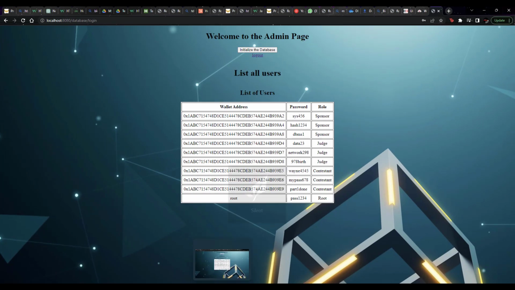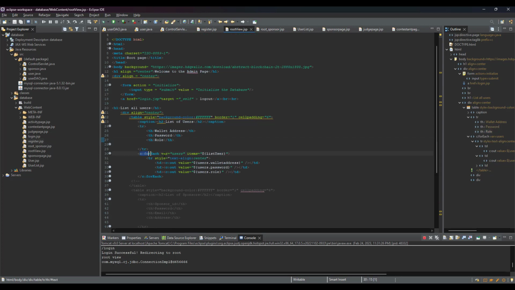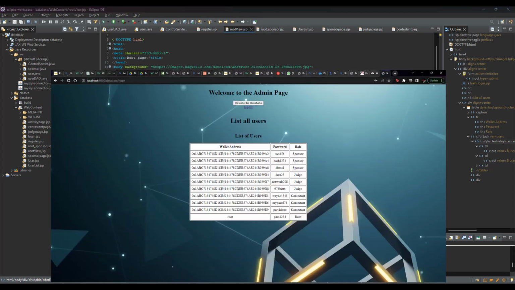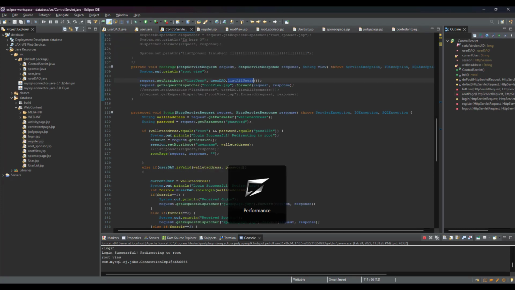So this logout is going to be used for that, and then we're going to have a list of users, and this is the wallet address, password, and the role which we'll be using for that. And this c:forEach is the JSTL core attribute. What it does is, for every user present in the list users, it's going to get their values, and then we're going to do a c:out value for all the entries. So this is going to put it in a table for us. The td and tr tags are used so that it can be put out in a table form like this. Yeah. So let's go to the next function in our control servlet here.